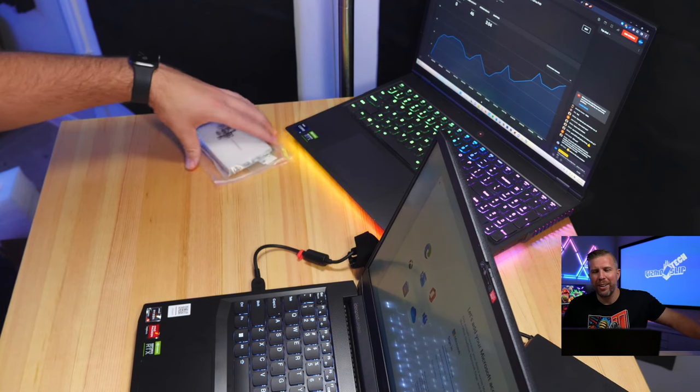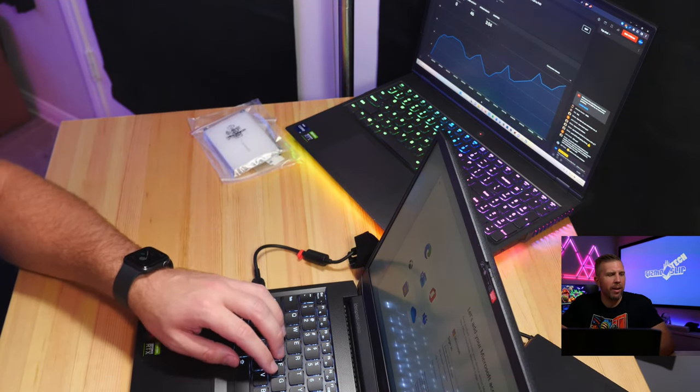Mr. Tech, where is the Acer Predator? The Acer Predator is in the shop, I guess you could say. No, it's in the box. I basically need to take it back to Best Buy and get a new one sent my way. I did call them on the phone, and they said we could have you ship it back to us, but that would be a big delay. So it's better if you go into a Best Buy store that has one in stock, and you'll be able to hot swap it for a new one for the same price too. Right now the Predator Helios is $1,200 at Best Buy. It was $1,500, on sale for $300 off. But I bought it for $1,000, so I don't want to pay $1,200 for the same machine.